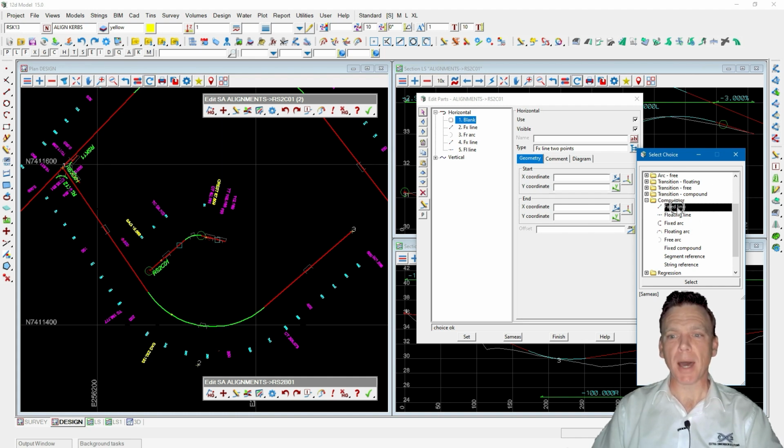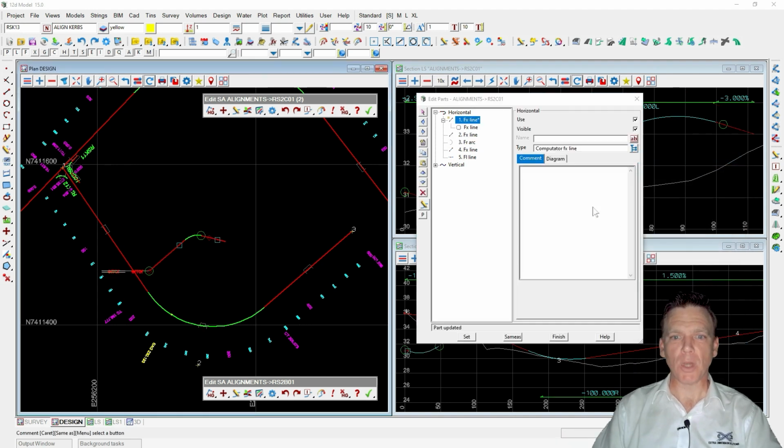The computator part of it means that it'll actually be calculated. So when road B01 is to move horizontally, then of course CO1, or this fixed element, will actually update and recalculate its position again and computate its new home. When you click on the computators, you'll notice there's a little bit of a difference in how it comes up in the list here: it actually has a little star at the end.